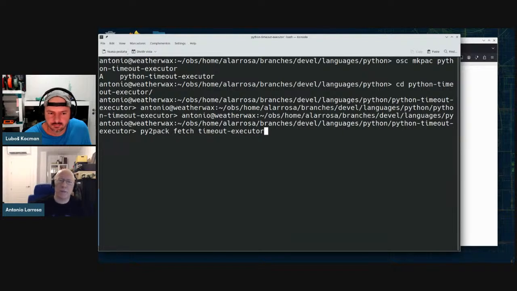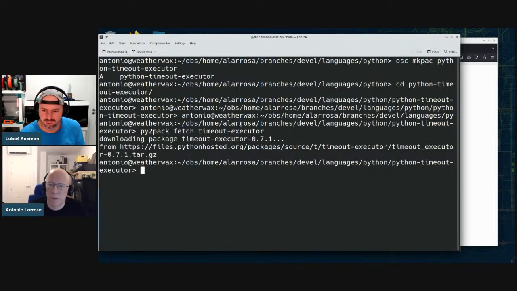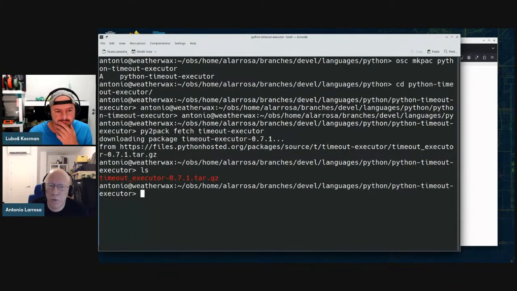That script connects to PyPI, checks the timeout executor package, and checks the latest sources and downloads them to the current directory. So now we have here the latest version of timeout executor, and now we have to create the spec file. Of course creating a spec file is tedious and a lot of work. So we have a better solution, which is to use the generate command for Py2pack.